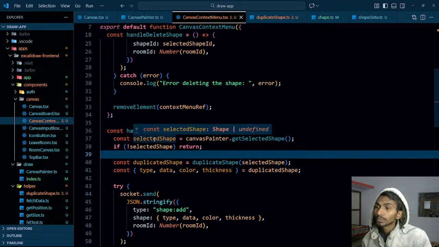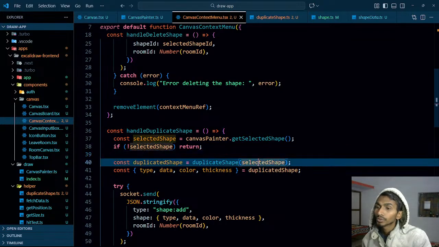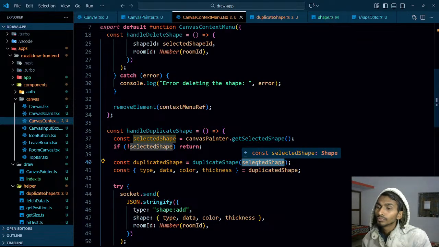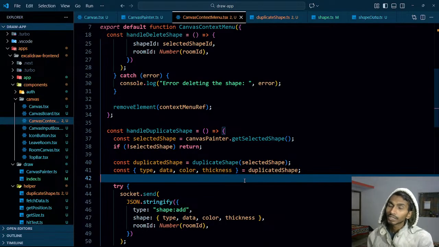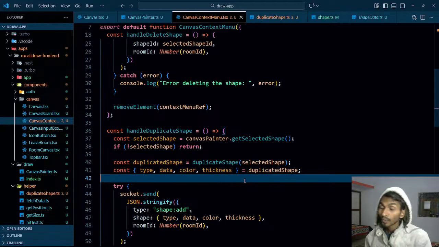I got the selected shape, right? The thing that I can do here is, what can I do? I got the selected shape. Once I have the selected shape, I want to create another shape using that shape so that the values don't change.